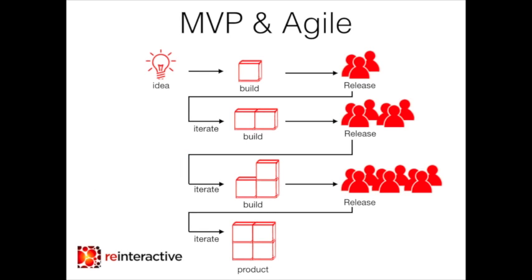So we like to combine Agile with MVP development. And MVP is minimum viable product development. If you haven't checked out our past webinars on MVP, I encourage you. Chloe can provide links to those recordings of the webinars that we've done in the past, where we describe what a minimum viable product is and how to identify features to go into your minimum viable product. I recommend you check them out if you haven't seen them already.